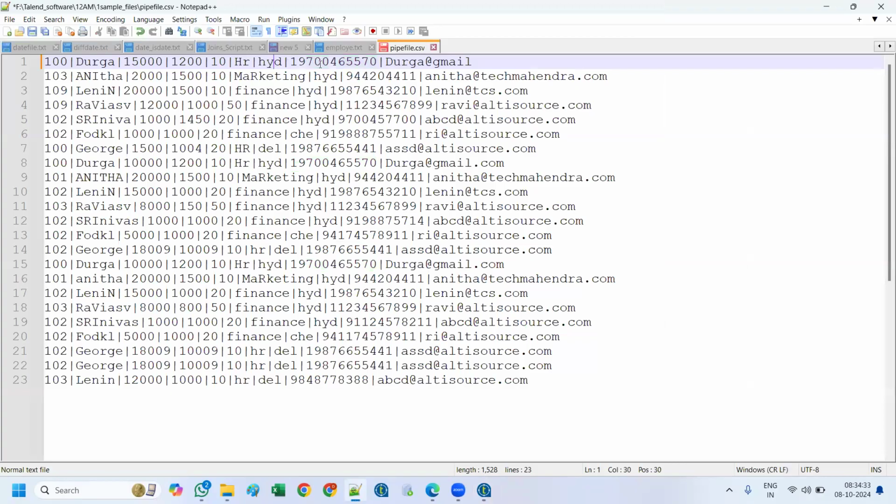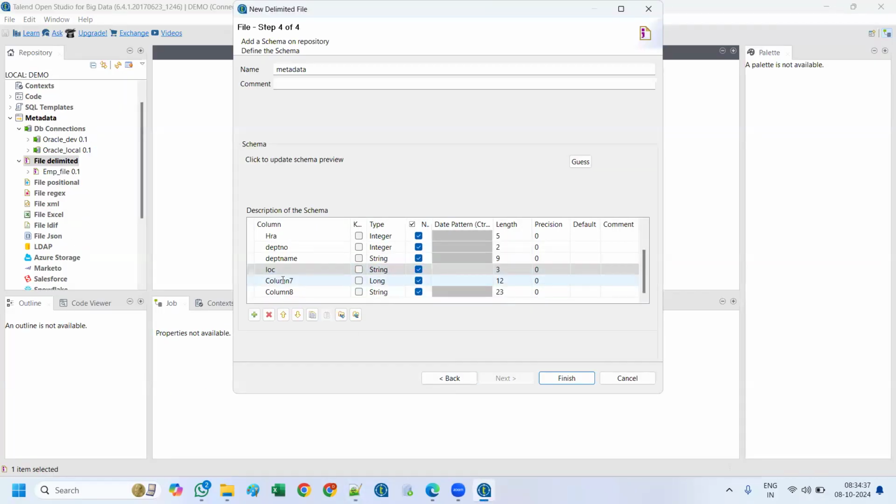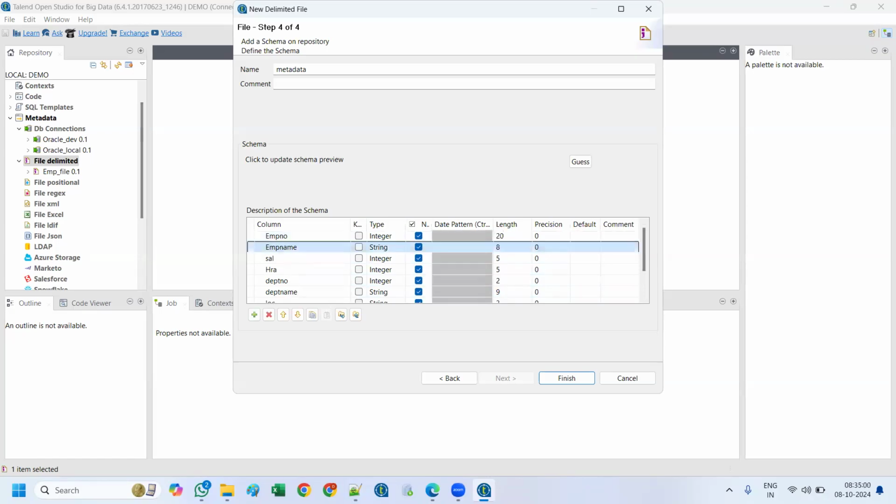Department number, department location, mobile number, and mail ID. Okay. Then increase the length. Check the lengths also. They'll provide everything.